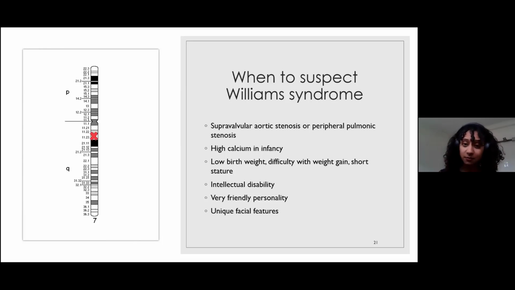These children can have high calcium when they're infants. They can be born quite small, so something called IUGR or intrauterine growth restriction might be something they had, where they don't grow well as fetuses. They can have difficulty with weight gain, and they can be on the short side. They can have intellectual disability, like I said. And a lot of people with Williams syndrome have a very, very friendly personality. You know, everybody they meet, they want to be friends with, they want to talk to them, they want to hug them. I saw a little boy with Williams syndrome in the clinic recently, and he kept telling his mom the whole time that he wanted to come hug me, and he hugged me a bunch of times during the visit. So that's kind of the personality you see. And they can also have unique facial features. Like I said, that's something that I'm trying to notice. Somebody on the street might not notice it though.